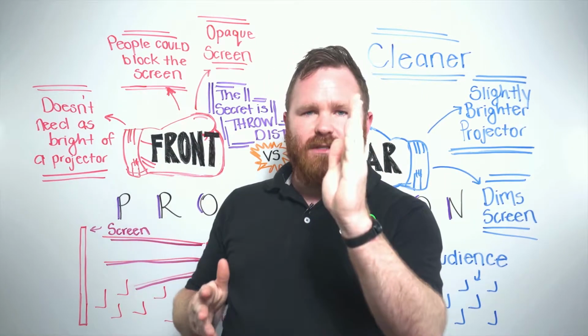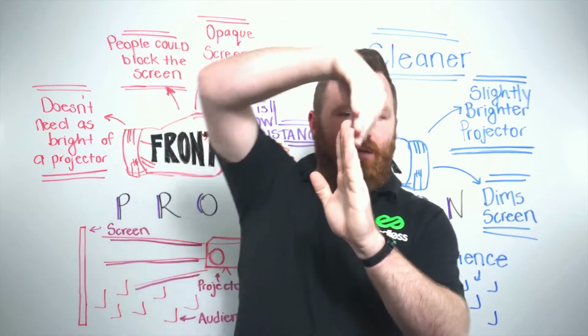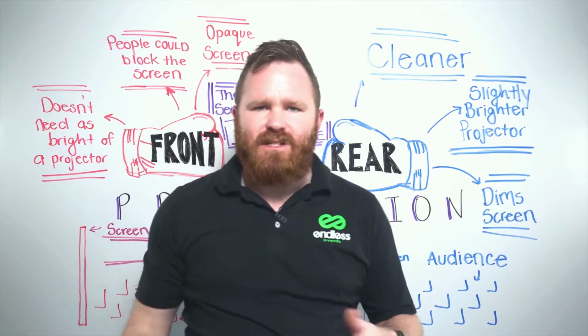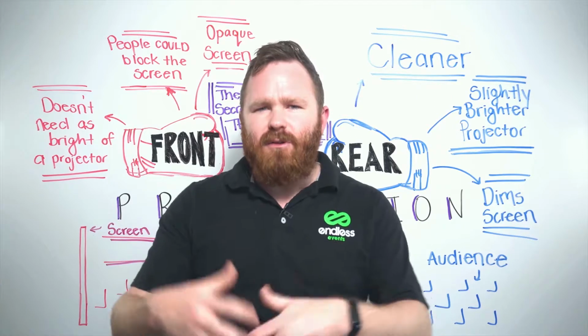And what I mean by padding is, if, for example, you need 15 feet to throw the projector, that's usually from the front of the projector to the screen itself. That doesn't include the back of the projector. If you want people to be able to walk behind that projector, if, for example, you need additional space to run around, whatever you want to do, always include a little bit of extra space.